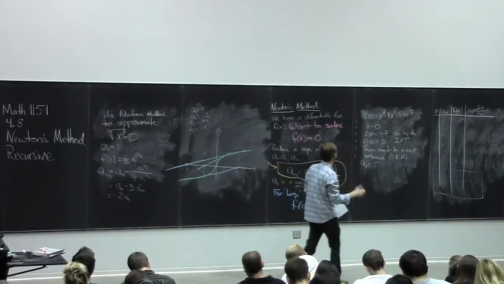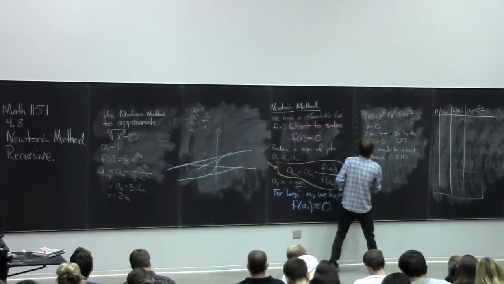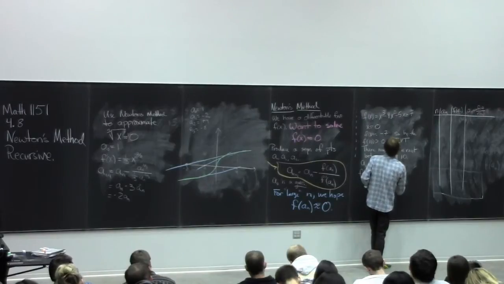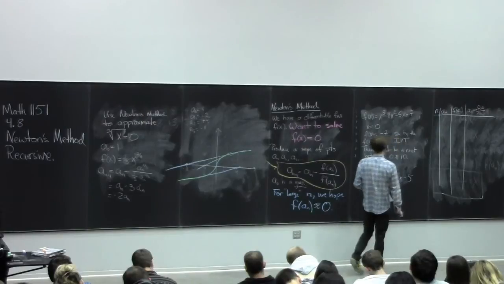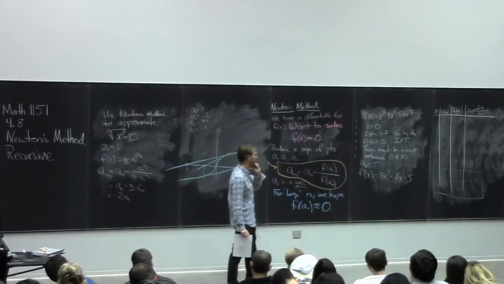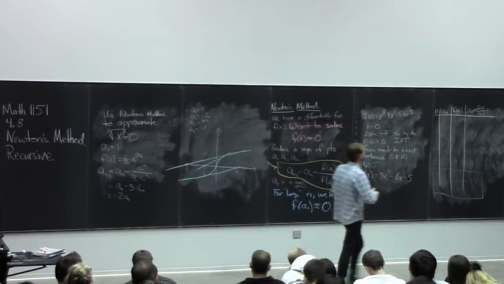Okay, so I should compute f prime. Boy, I really should do that. Okay, so here it is. f prime of x is equal to 3x squared minus 8x minus 5. Does anybody agree with that? Okay, let's just see if we can get close to this root.